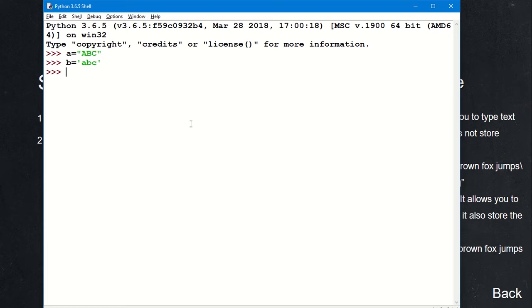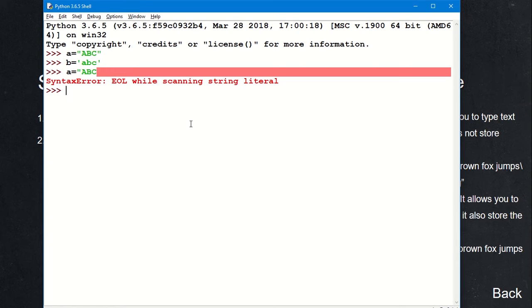Fine. Now, for multi-line, if I try to enter ABC and I try to press enter, it will give me a syntax error. So, to remove this error, I will type ABC. I'll use either of the methods we just discussed. Either I use this backslash, or I may use triple quotes, either triple single quotes or triple double quotes. Here I don't need a backslash, so I can type here and end with the same, either triple single quotes or triple double quotes.